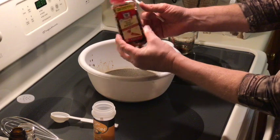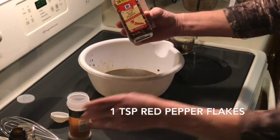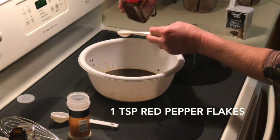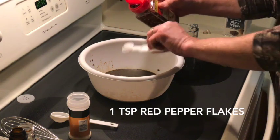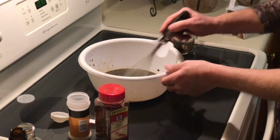Now we need 1 teaspoon of red pepper flakes. I used the McCormick's, and I didn't show you the onion powder. It really doesn't matter the brand, but I just always use McCormick's red pepper flakes. This gives it a little heat. I like to add just a touch more. Okay. Now we're going to whisk all of this together.